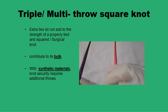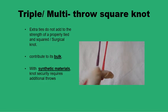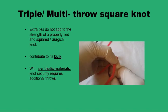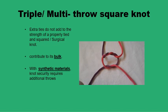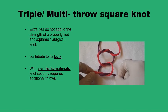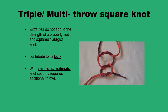If extra security is required — for example, when using a monofilament synthetic material — you can use any number of twists of the strand ends to form as many half-reef knots as needed. In this case, we're going to twist the pink over the violet twice, so the first half-reef knot is formed of two throws rather than just one. Then we reverse direction and get the two pink strands above the violet loop. A third half-reef knot can be added by again reversing direction, and you can have four, five, or any number required to secure your knot.